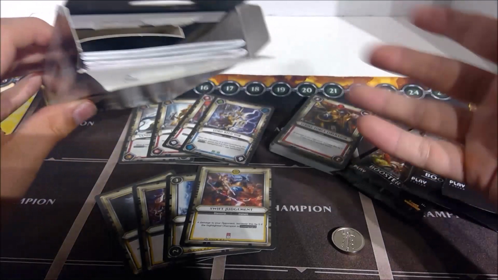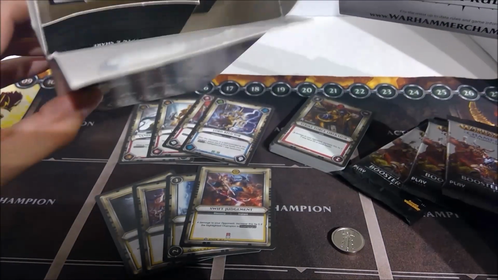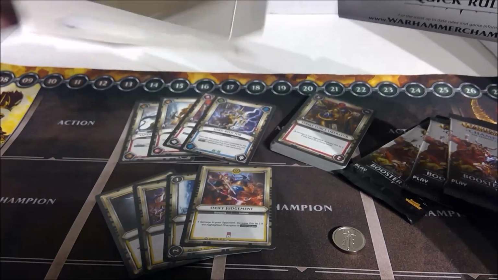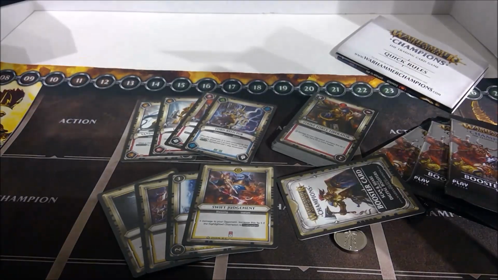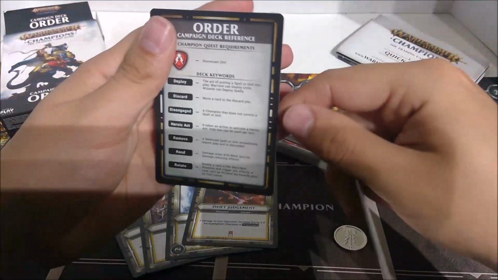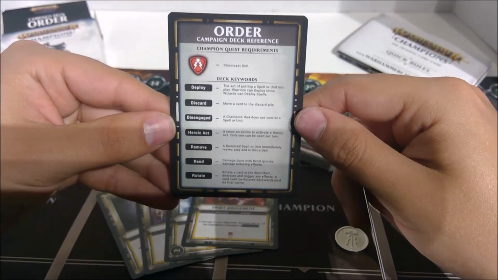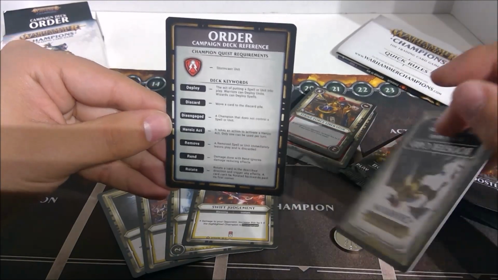So inside you get the deck. Obviously I already have it taken out. And then you also get something. Come on. There we go. Inside you get a little reference card you can keep by for your first couple of games, to remind you what all the keywords in the game do.